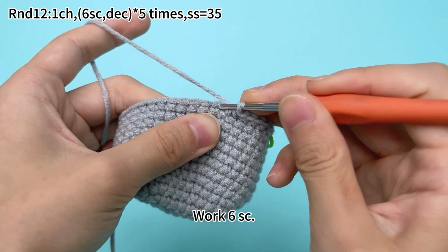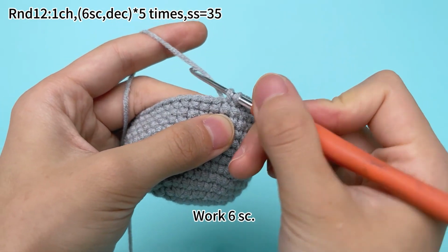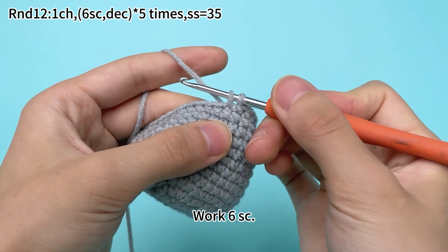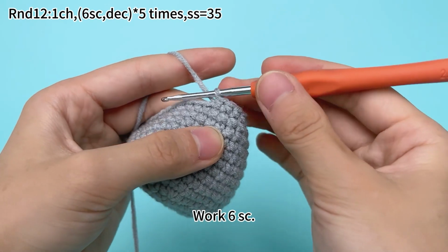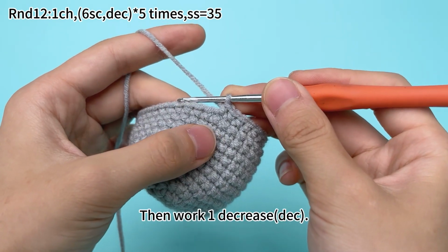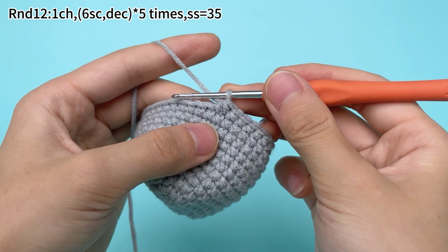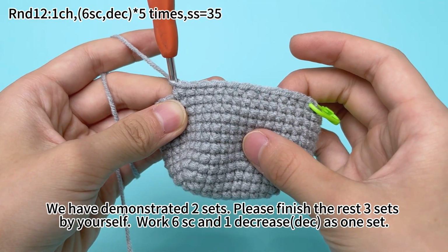The second set. Work 6 crochets. Then work 1 decrease, which is to combine 2 stitches into 1 stitch. We have demonstrated the 2 sets. Let's finish the rest of 3 sets for ourselves. Work 6 crochets and 1 decrease as 1 set.